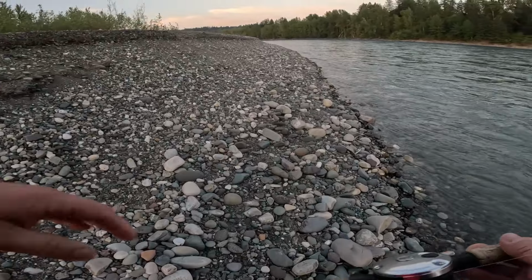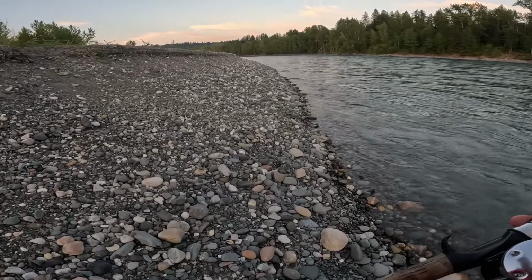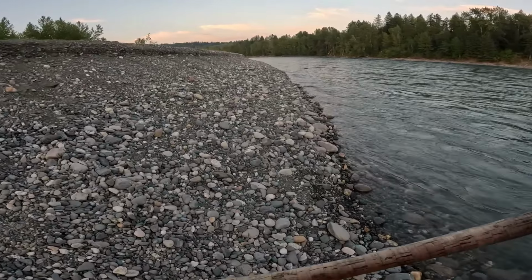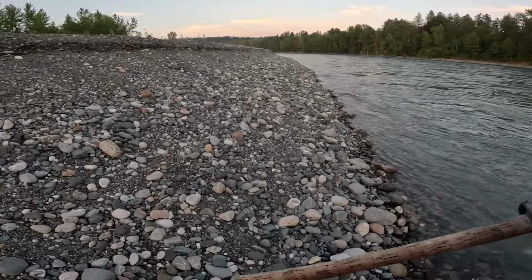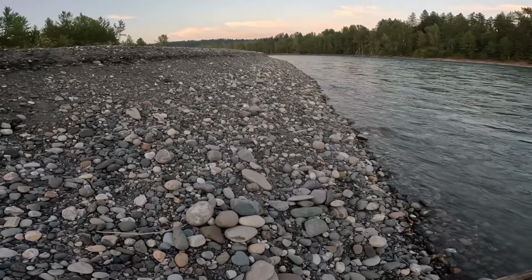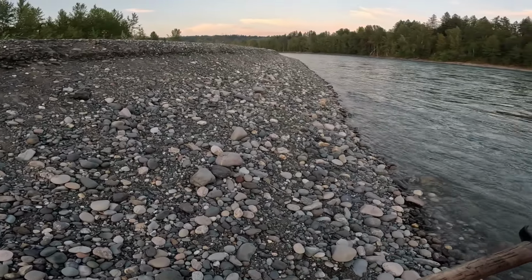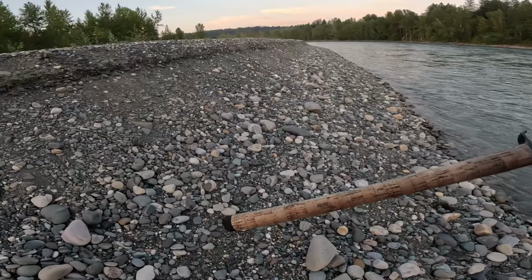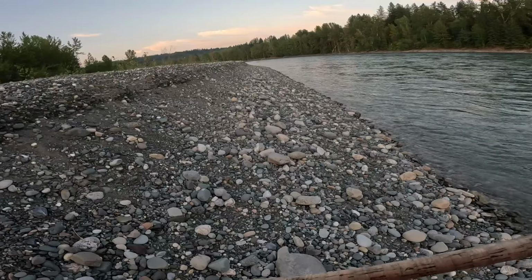All right. So walking up a river like this can be very treacherous. I'm slipping already. Now, the more populated areas, like say Vancouver, these trails are well groomed, well walked, and there's no troubles. But don't let that fool you. Rivers change direction every year. The way that the water is, the way that the gravel is, can be very dangerous. Be very careful, watch where you're going, and you should be okay.